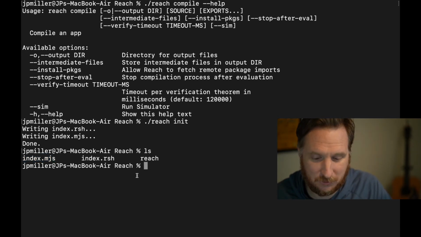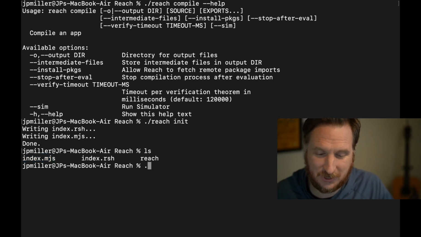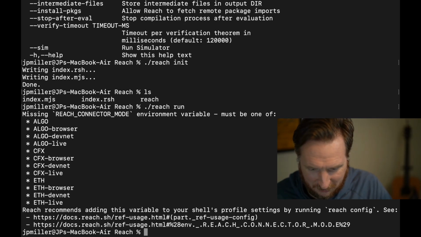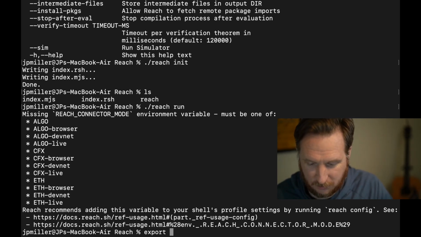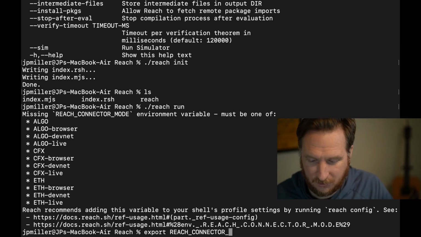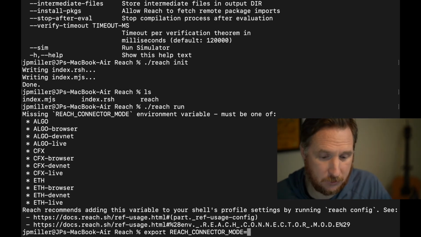At this point, you could even do a reach run. Nothing exciting is going to happen here, but I thought we already did this, but here we go. So if you're getting this, what you need to do is export, and then in all caps, REACH_CONNECTOR_MODE equals, and for this one I'm just going to do ALGO-devnet, but you could do any of these options.